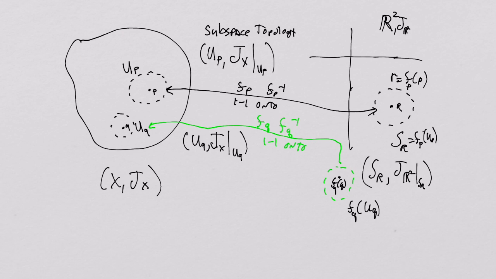If I can do it for any point, and every point in X, if I can find a homeomorphism from a neighborhood of every point in X, so P's accounted for and Q's accounted for, but also all of the points inside U_P. Because remember, what's the definition of an open set? It's at least one of the definitions of an open set: a neighborhood of every point contained in the set, right? That's logic that helps you understand why open sets don't usually contain their boundaries, without some bizarre exceptions. But it contains a neighborhood of every one of its points.